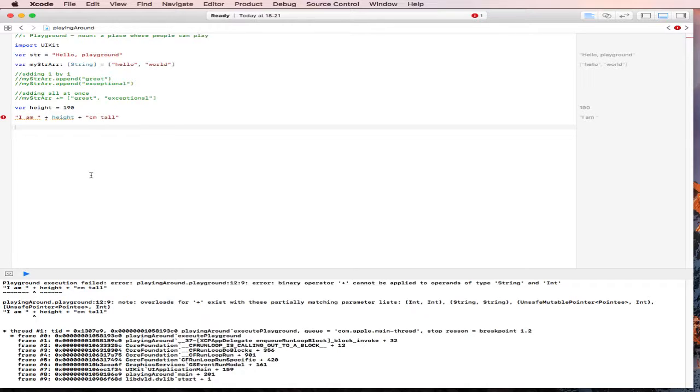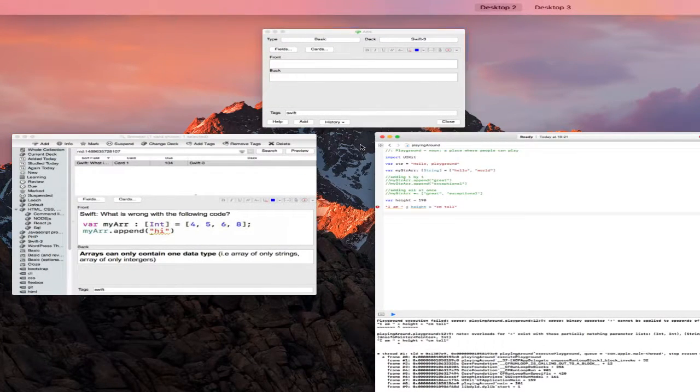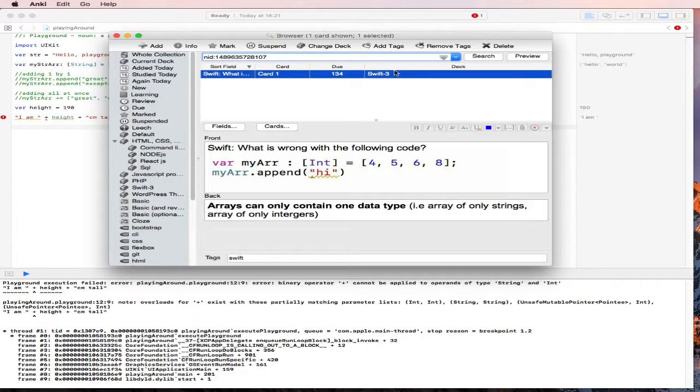For those of you learning how to code and the syntax of the Swift language by using flashcards, this may be kind of annoying. Well, it is to me kind of annoying because it makes my life or my future self much easier. Now, some of you are like, what the heck is this guy talking about? I'm talking about the fact that there are some people who use flashcards to remember stuff.